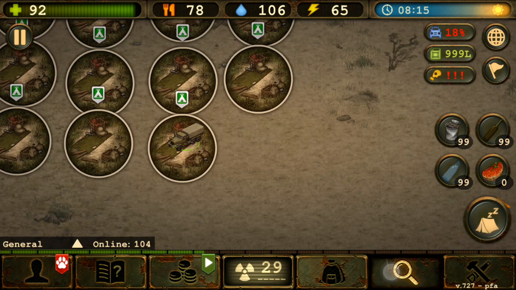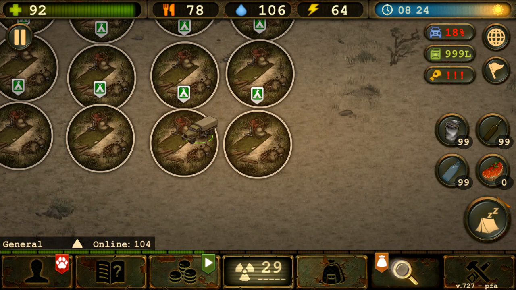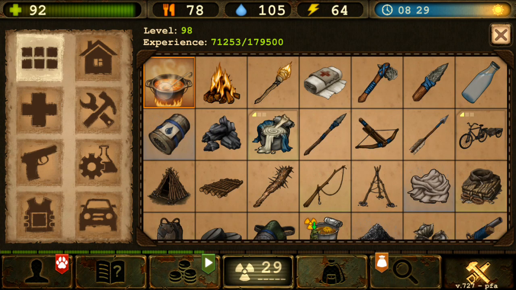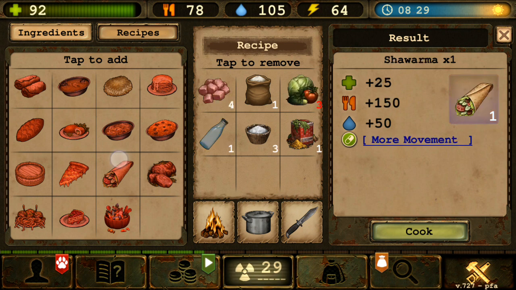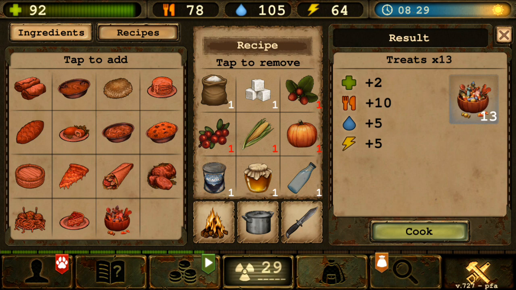Oh, I didn't pick that. Okay, just like so, and then this one will be shawarma and pizza. I think that's the correct order. Might want to check that once more. Yep. Okay, so shawarma over here, and then Monster Hunter cake and treat.